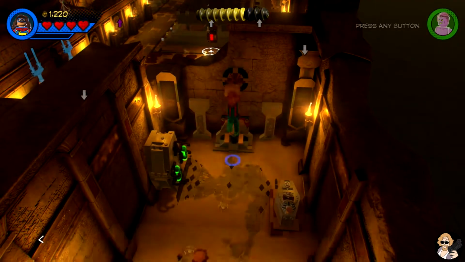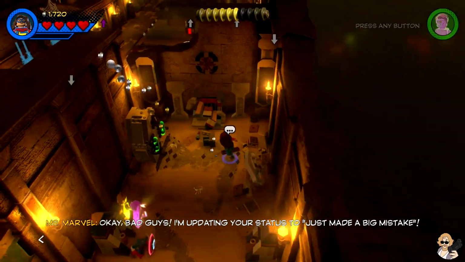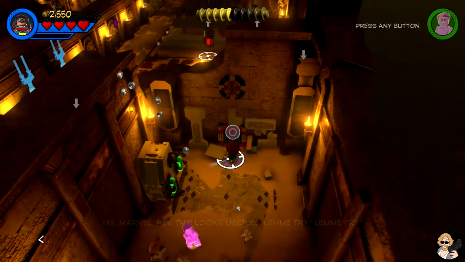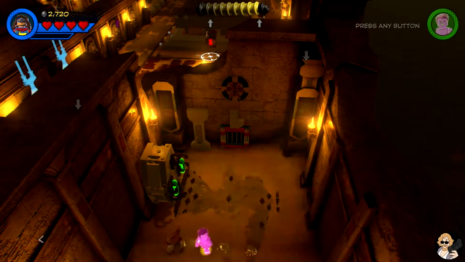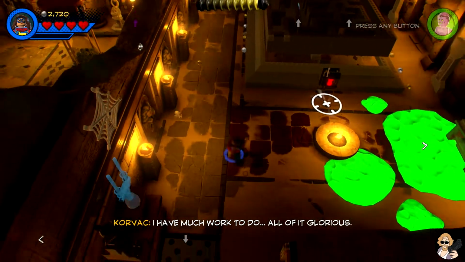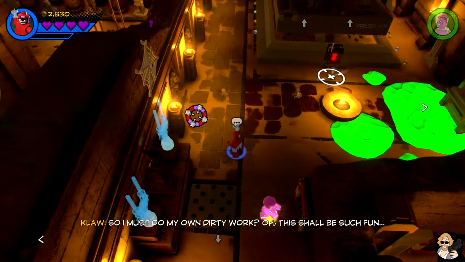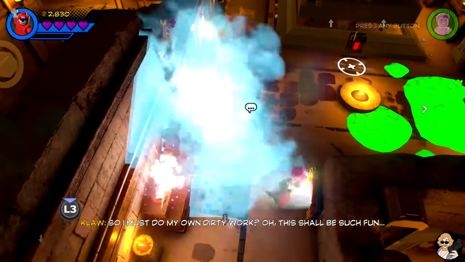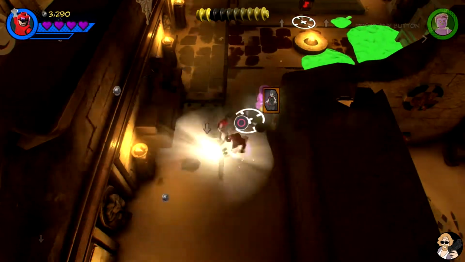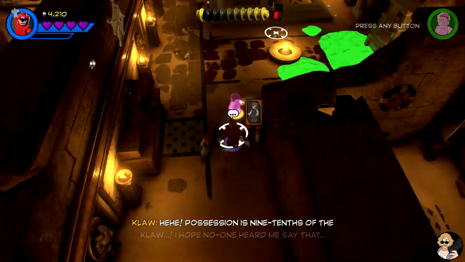So right off the bat, we're going to come over here. We're going to go through this vent because there's quite a few collectibles in this very first portion of the level. We're going to use Claw, and we're going to destroy these 2 Sonic glass statues up there. And that will give us our first mini kit.